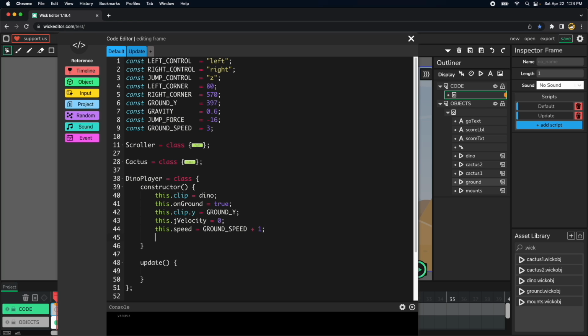Then we will also be keeping within this class the score, the user score, which starts at 0. Then we can initialize the score text to be 0. So let's do that. Score text dot set text.